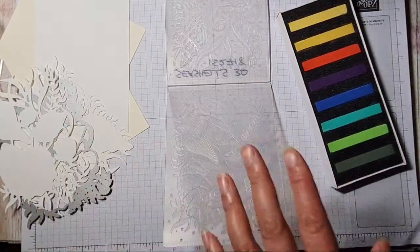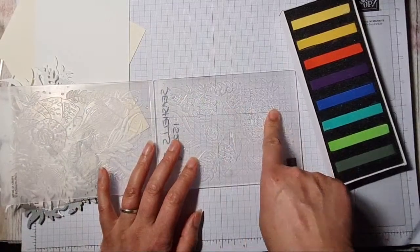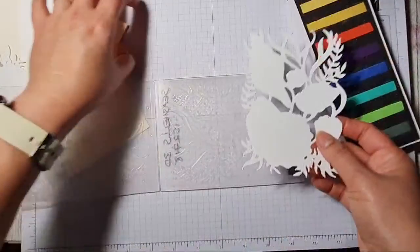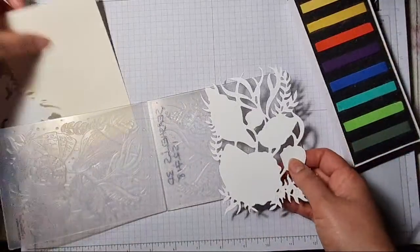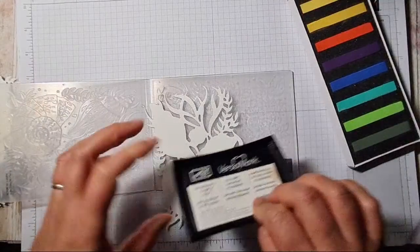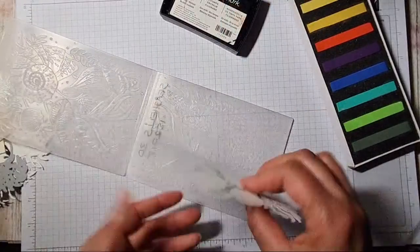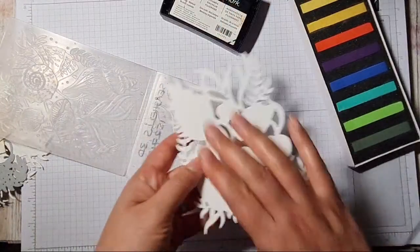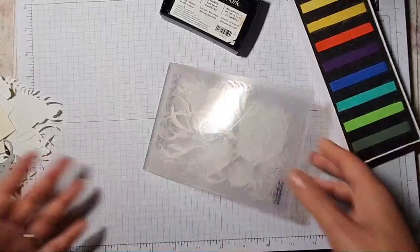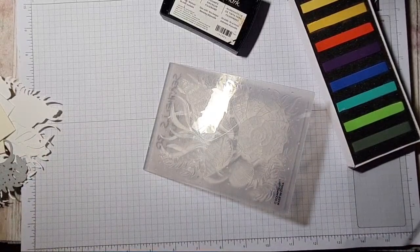So my idea is to put some chalk in here, run this through the embossing, through the VersaMark, make it sticky. That's what I'm trying to say. So I'll put the VersaMark on here, put that on there, run it through and hope that it's going to pick it up. That's my plan, people. Let's see if this works.